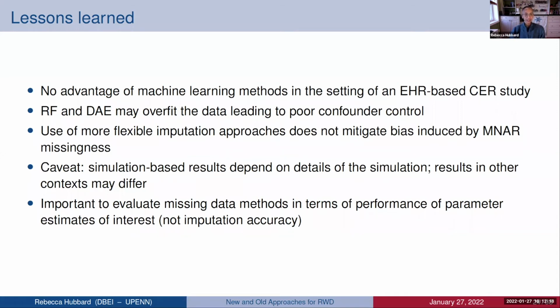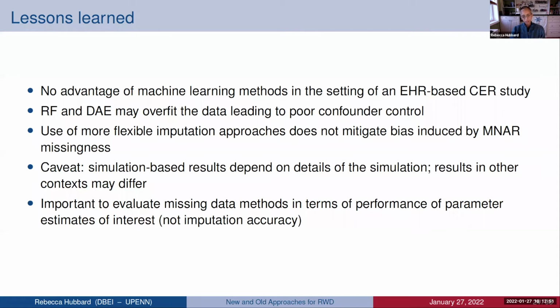So I think this is certainly informative about what we would expect and how we would expect these methods to perform in other similar Flatiron-based oncology EHR-based studies. Whether or not you would see the same thing in other contexts depends on how similar those contexts are to this one. But I think these results are probably generalizable across a lot of epidemiologic settings with similar sample sizes, similar numbers of features, and similar complexity in the missingness pattern.